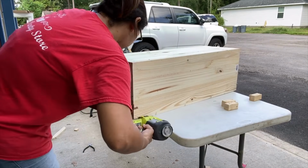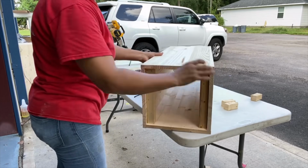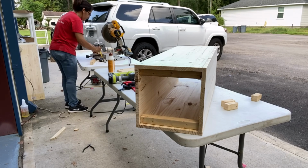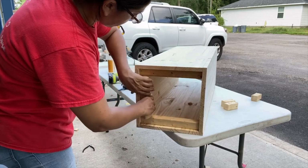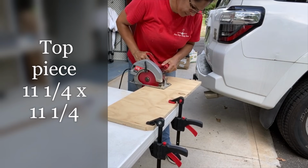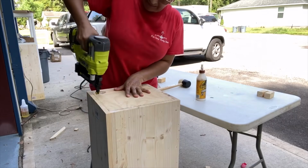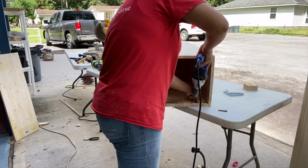Again, we went in with the nail gun and secured the 2x2s by nailing down at least 3 to 6 nails on each side of the panel. We then cut the top of the base, which measured at 11 1/4 by 11 1/4. Then glue was added and we hammered it down to make sure that it was as flat as possible. We added around 10 to 15 nails on the top of the base to make sure that it was going to be secure and would not fall out.